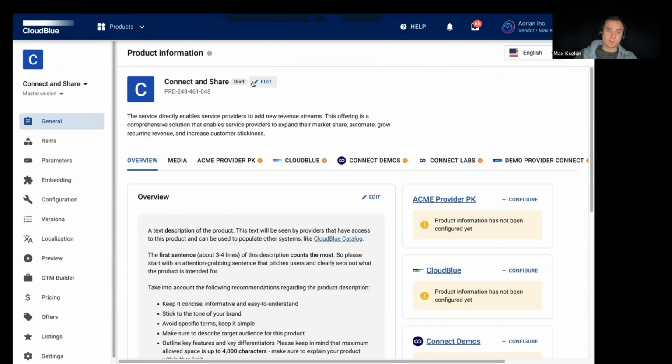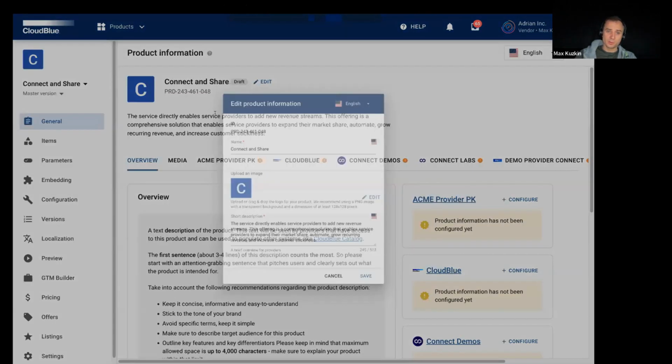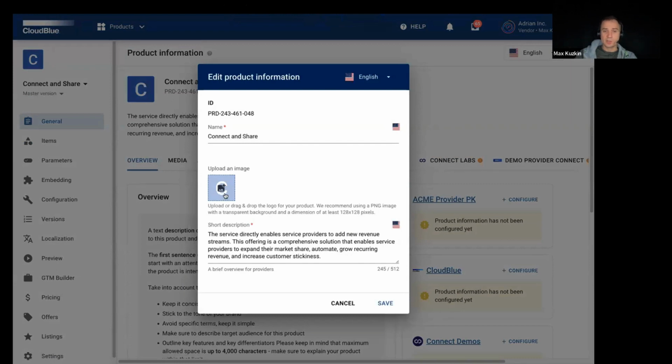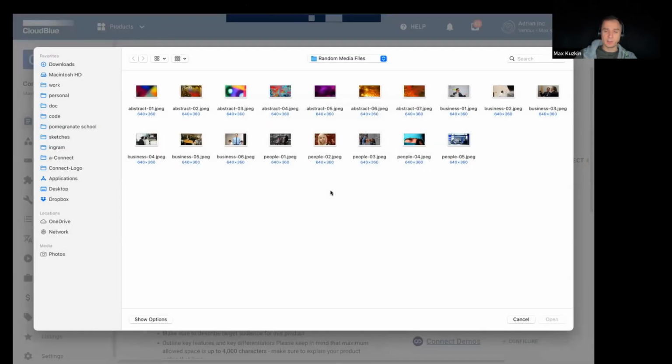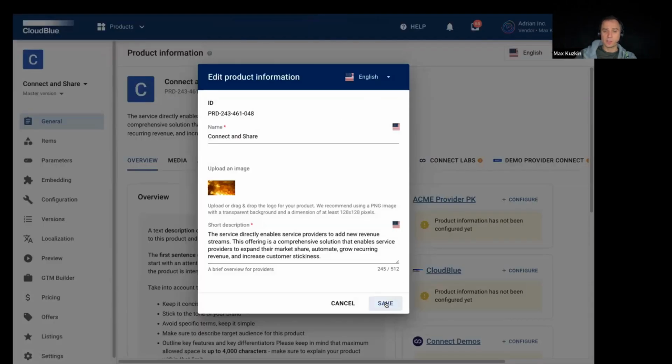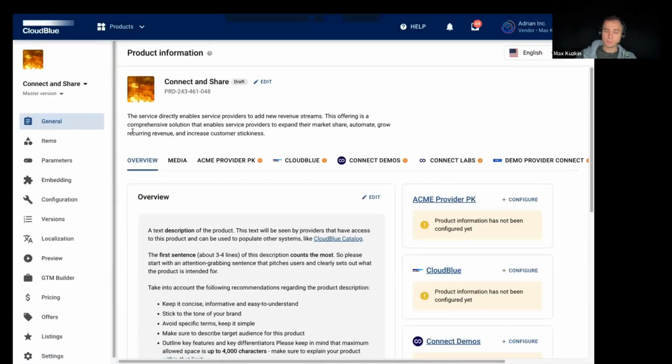Well, for the sake of working with this demo, let's assign some icon to this product so we can distinguish it from others in case we need it. Some random nice looking picture. And let's start by looking at the localization objects themselves.